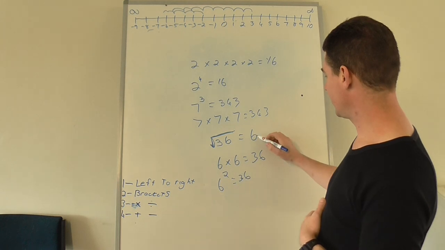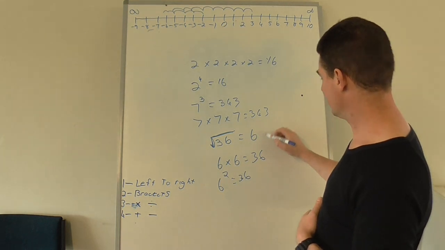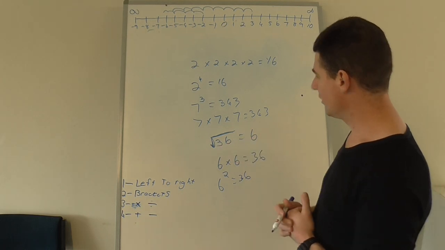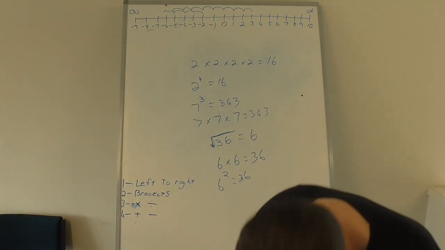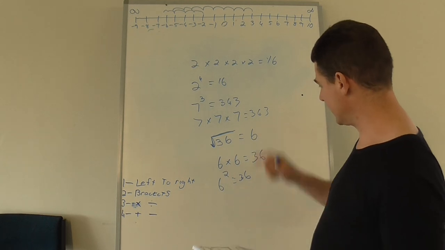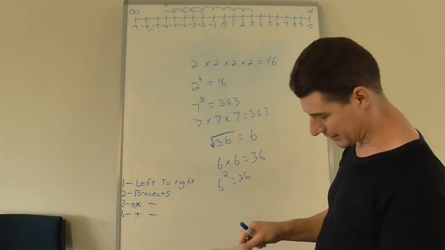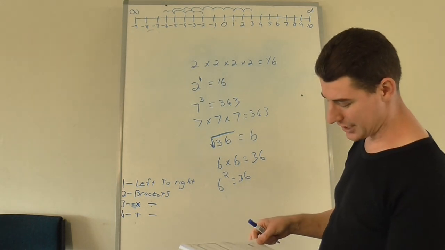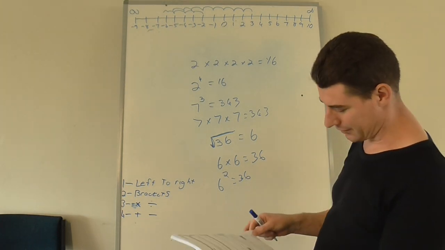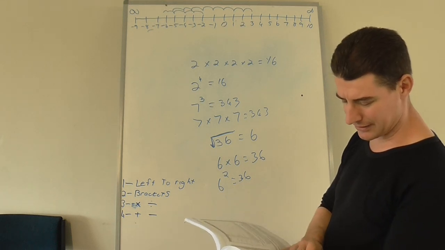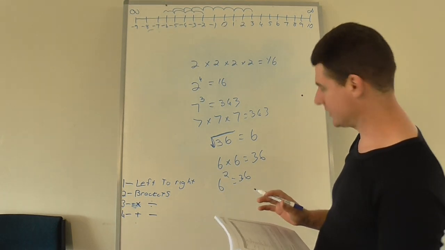So you need to multiply 6 two times to get to 36. So the square root of 36 is 6, meaning you have to multiply 6. Sorry, I'm actually talking myself into confusion now, but I do hope you understand it. Luckily, I know they won't go into too much detail with regards to that.